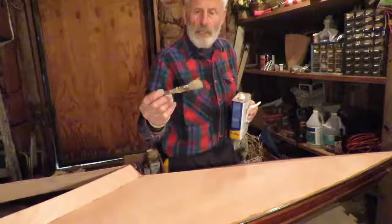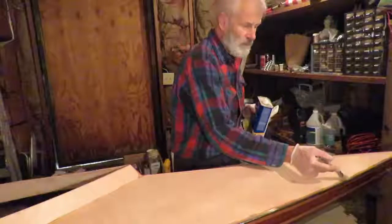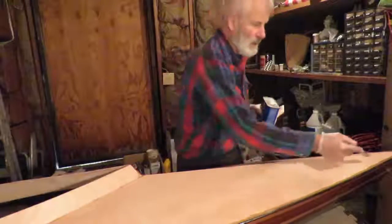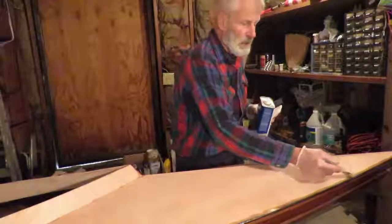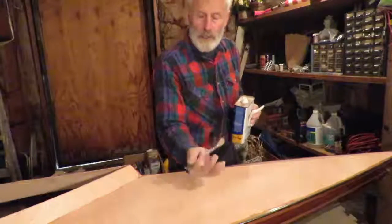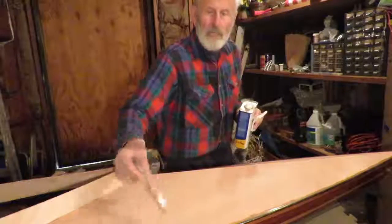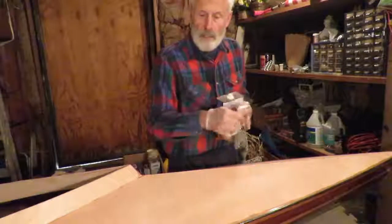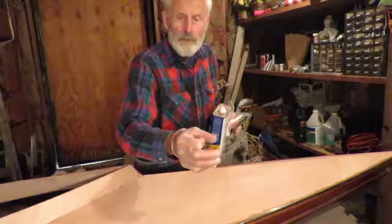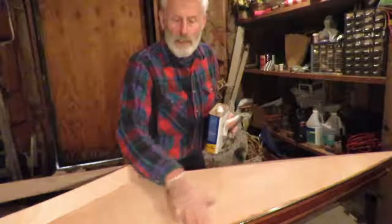And then we took a dry brush. This is just a cheap 1-inch brush. We took a dry brush and just very lightly as possible, just drag those bristles over the epoxy while it's still wet, but not totally liquid. And all the bubbles come to the surface because they float. They're lighter than the epoxy. And as you drag the brush over the bubbles, it'll just burst the bubbles. And if you're getting it just at the right time, the crater formed by the bubble will just fill back in with the epoxy. It's still liquid enough that the crater will fill back in and create a smooth surface.